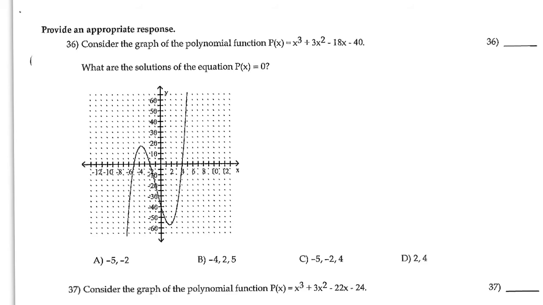Okay, we are getting quite a ways in to pre-calc here. Hopefully we are understanding what the question is here now. It says, what are the solutions of the equation p of x equals 0? That is saying basically, when is the function y have a value of 0? And we know y has a value of 0 at these x-intercepts. So I believe the answers are -5, -2, and 4.